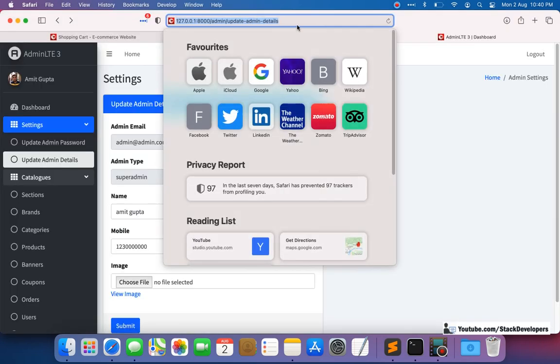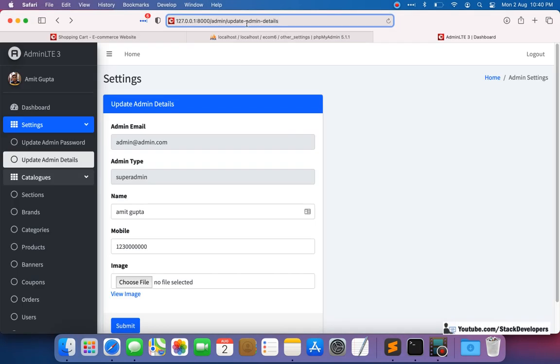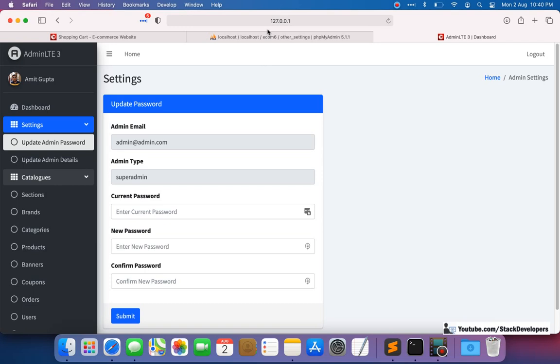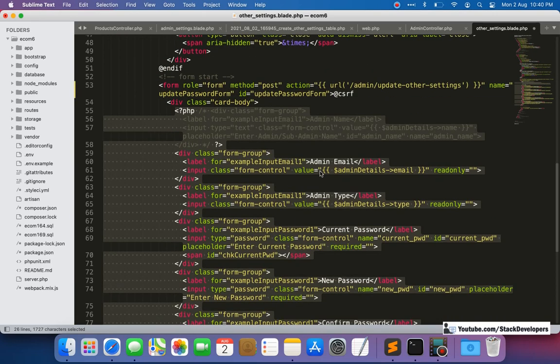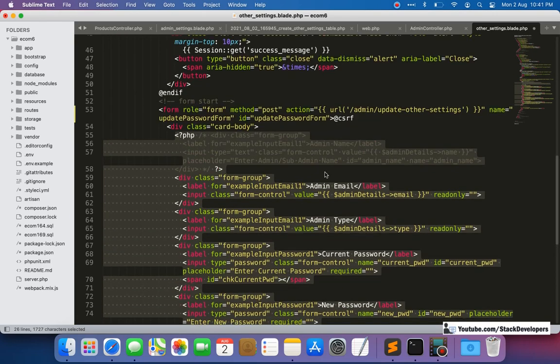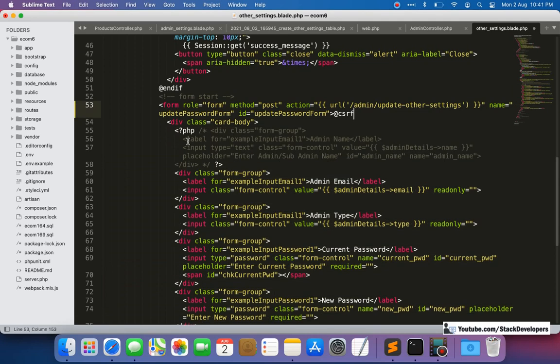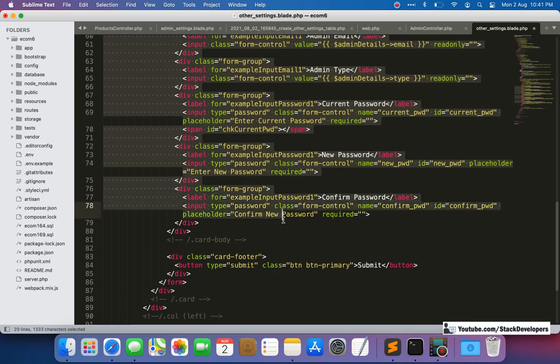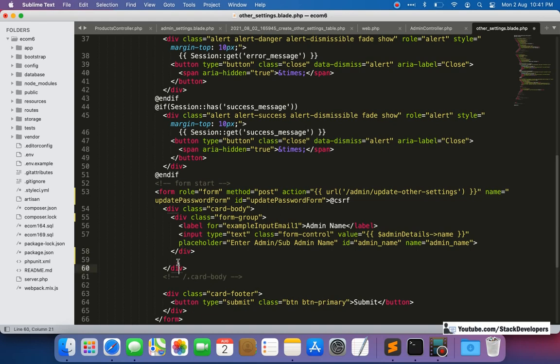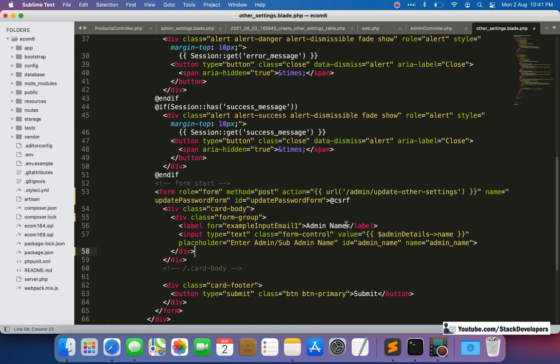I think this is some other page. Update admin details, this is not the same page. This is the, I think this one maybe, yeah, this one. Okay, so no issue, we can still use this, and here just make sure that you remove all unwanted data. Admin name is good enough for us, because we will use this one for that settings, and later on this all we can remove.